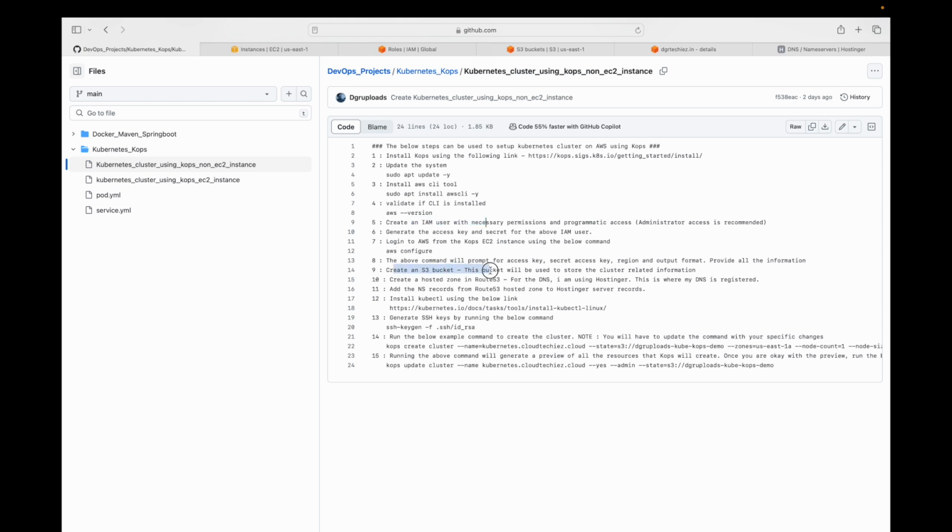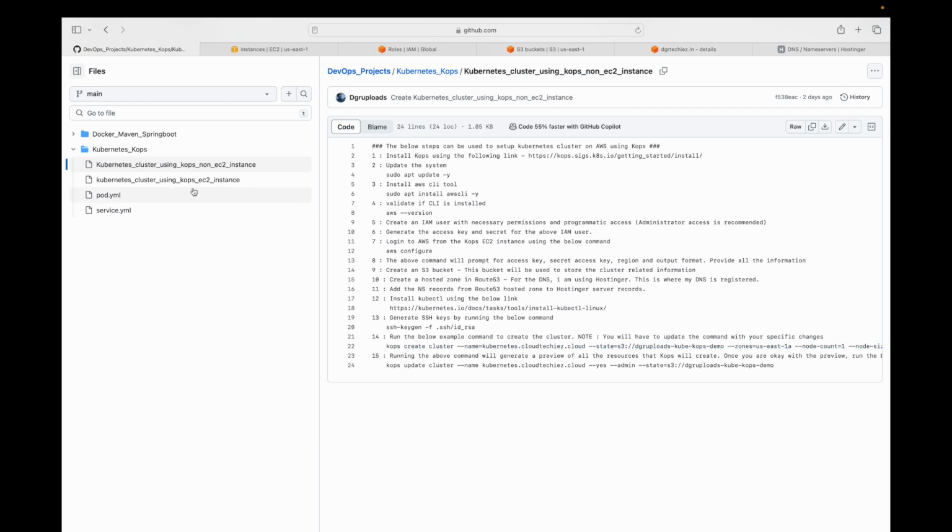You will need to create an S3 bucket. You will need to have a domain. So once you have the domain, you'll also need to create a hosted zone. Add the NS records to your domain registrar. In my case, I'm using Hostinger, so that's why I have this step to add the NS records. We are installing the kubectl tool, generating the SSH keys, and then finally we are creating our Kubernetes cluster.